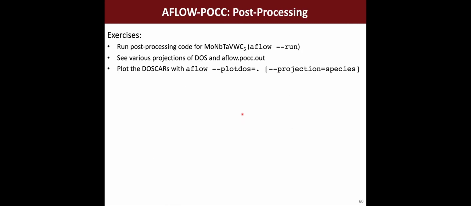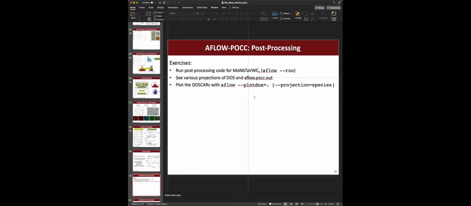All right, so we're going to wrap up now with the last exercise for the session. This is the post-processing. We're going to go into our small groups and run the post-processing command. You're going to see it's actually very simple. You're going to let the algorithm run, you might ask some questions, and then you can plot the density of states, both against the orbitals and the species. So let's go ahead and break up and go for the final time today into our breakout rooms, and we're going to run these commands together.